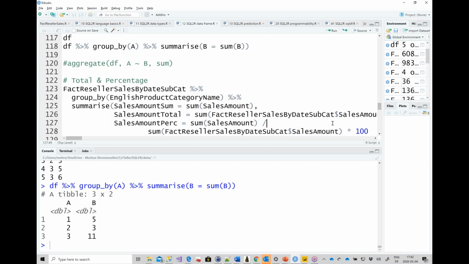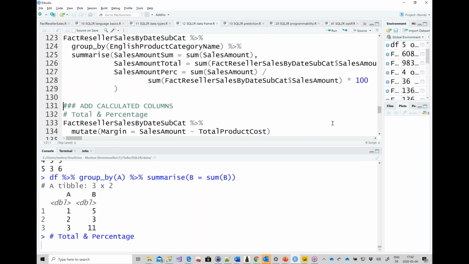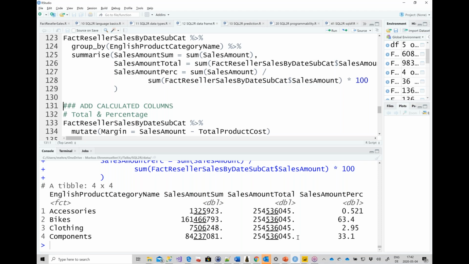So we have, for example, for the bikes, this amount. For accessories, we have this. This column always shows the same numbers because that's the sum of all the values here. And here we get the percentage. So the majority of sales was for bikes, 63%. The components were half of that, 16.8. Yeah, this should work. And then we see the small numbers here because this is rather small in sales for accessories and clothing in my example here.